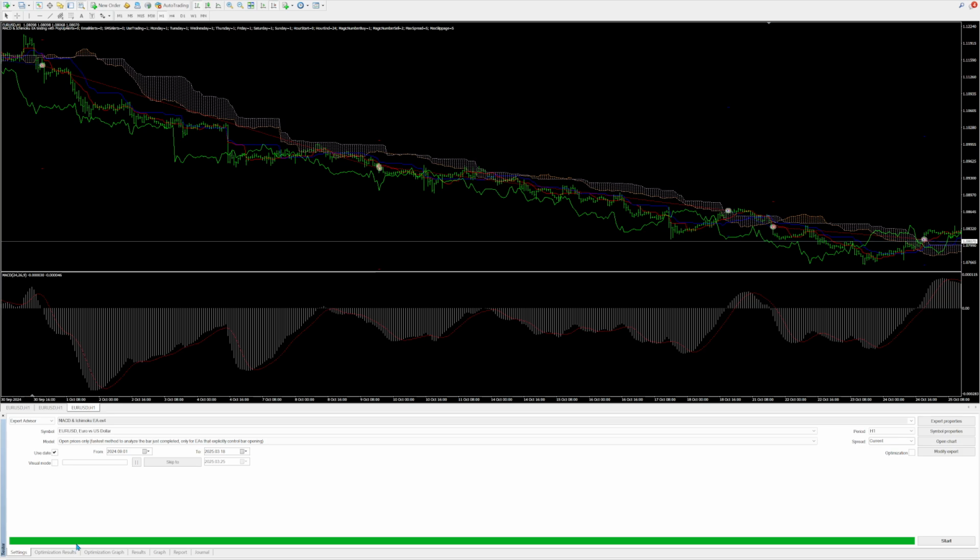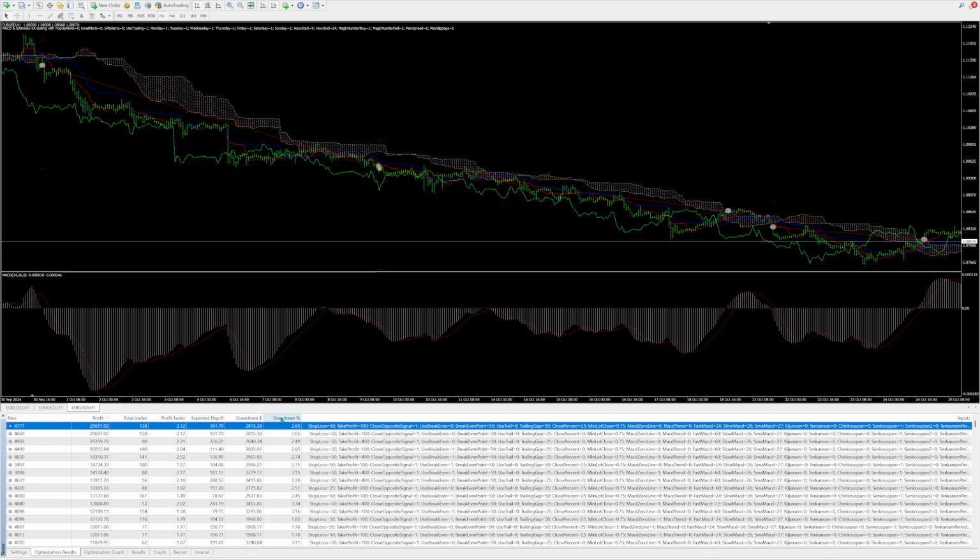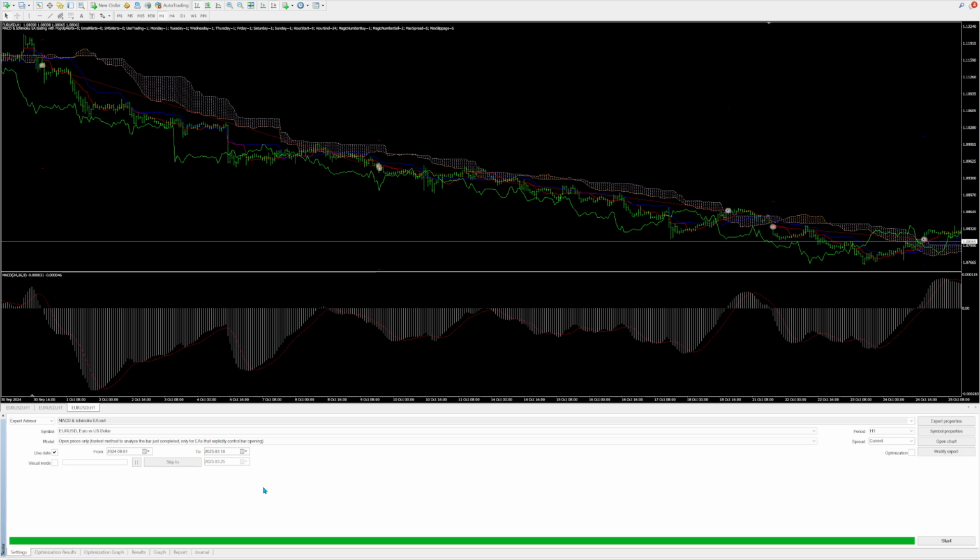But it can still give you a general idea: if a setting like that pops up more often than not, perhaps that is a setting that's good to work with. But more often than not, it's curve fitted or over optimized, with the exception of perhaps if you're using the same settings on multiple currency pairs over many years of historical data, tick data ideally, accounted for commissions and slippage and spreads and things like that.